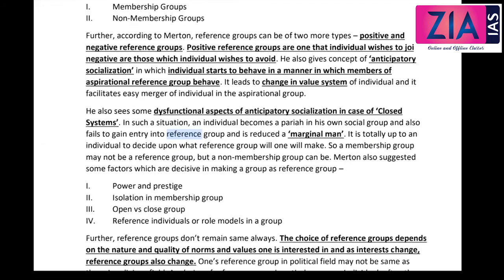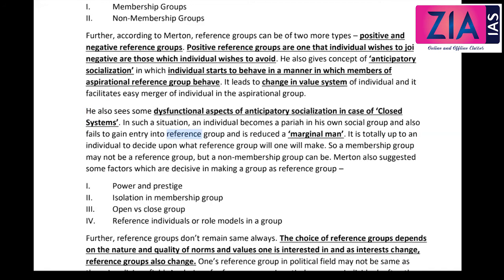Now, this is a dysfunction. What is a dysfunction of anticipatory socialization? See, if it is a closed system, for example the movie industry, if there is nepotism and you cannot become part of that and you wish to become one among that, and you are not able to get in. Or for example, Brahmins: if you want to become one among that, but it is a closed system. If you start behaving like that, it will create problems and become dysfunctional. You want to become an IAS IPS officer, but it is almost a closed system, right? It is very difficult to get through. It is open theoretically, but practically there are a lot of hindrances to reach there.